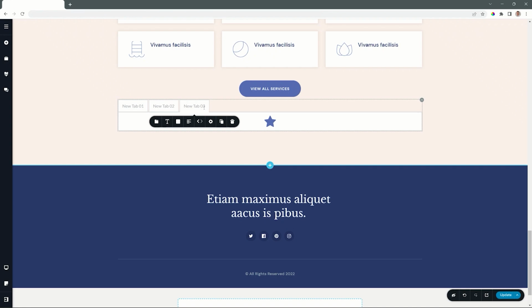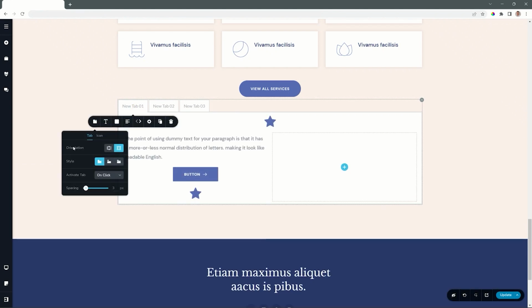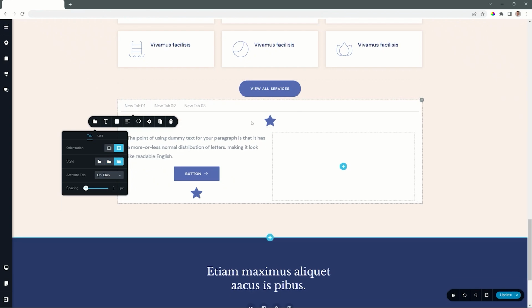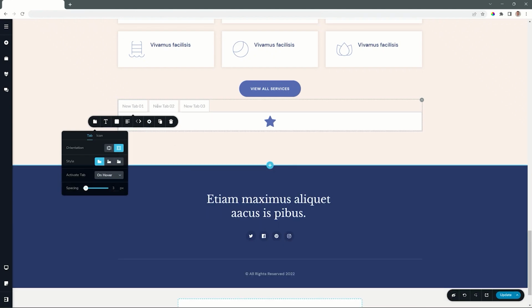If you made a tab and you want to move it, you can use these arrow keys in the options toolbar to put it in a position that is more suitable. Now I'll move it again to the end. Let's look at the options then. Orientation is set to horizontal at the moment and we have 3 styles. This style detaches the label and this one gives you a line. You can activate tabs by on-clicking or just hovering over it and it will jump to that.